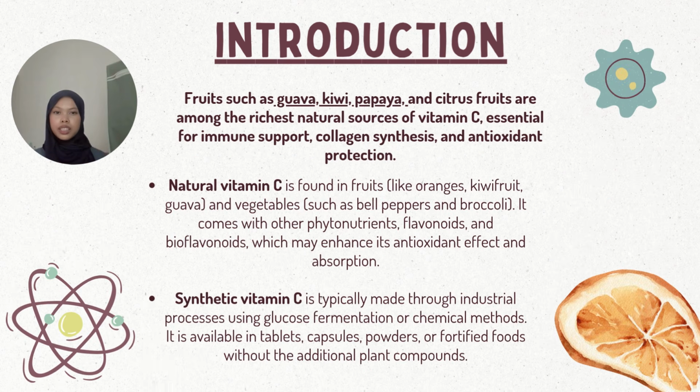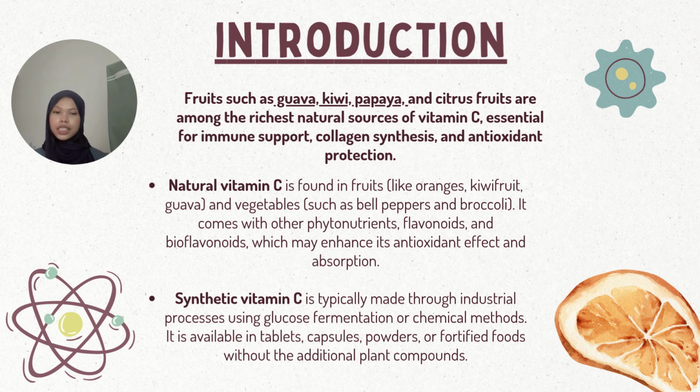Fruits such as guava, kiwi, papaya, and citrus fruits are among the richest natural sources of vitamin C, essential for immune support, collagen synthesis, and antioxidant protection. Natural vitamin C can be found in fruit like orange, kiwi fruit, guava, and vegetables such as bell pepper and broccoli. It comes with other phytonutrients, flavonoids, and bioflavonoids which may enhance its antioxidant effects and absorption.